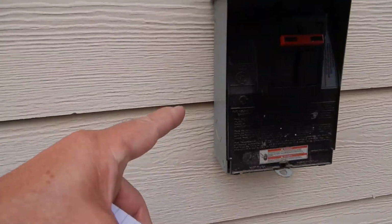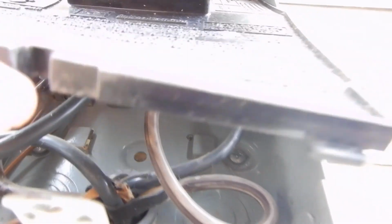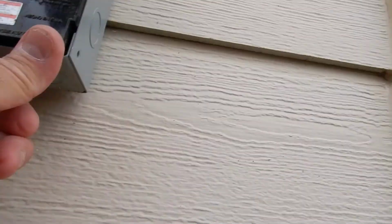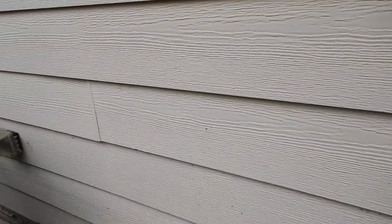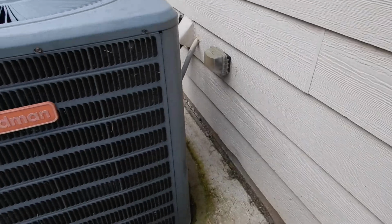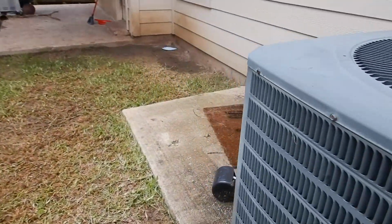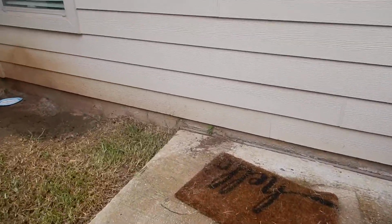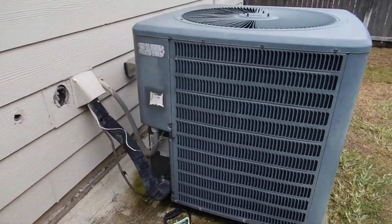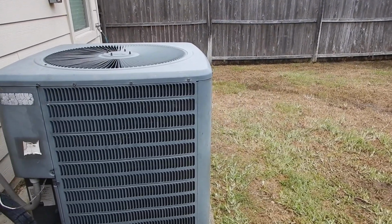That's a good thing. It should have been sealed on these 2 sides. Now we can look inside of here and see the wiring. The unit's about far enough away. A good solid foot would have been better. It's 3 inches above. This is a heat pump system. This is an all-electric home. There is no gas. So what does that mean to us?